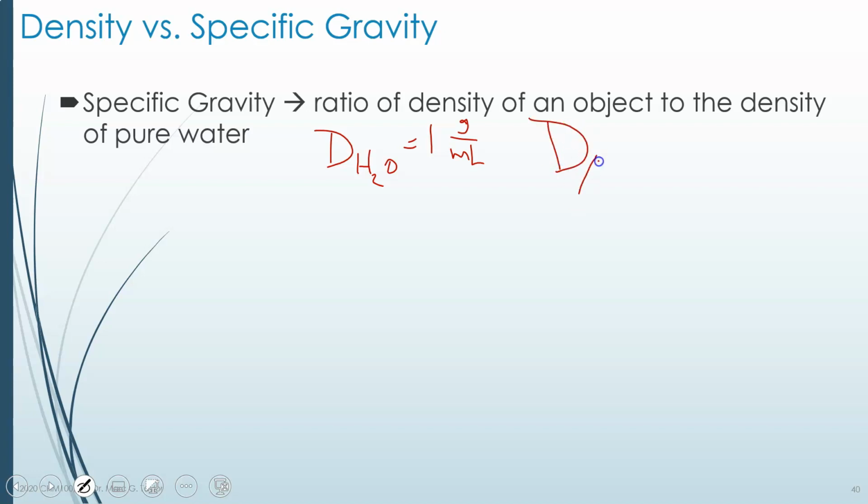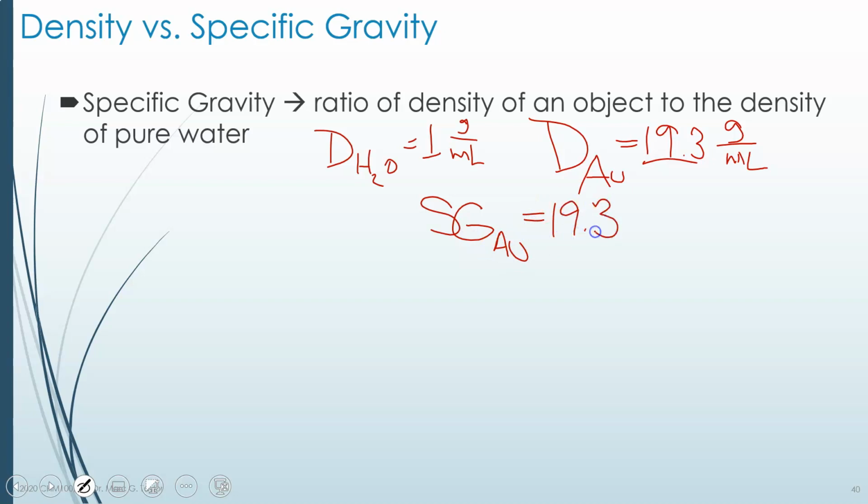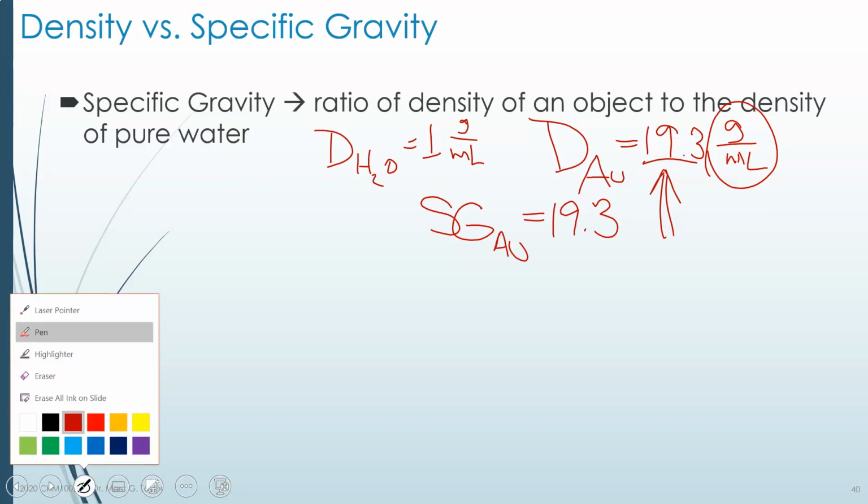Remember the density of gold, for instance. Gold is Au. That's because the ancient name for gold was aurum. The density for gold is 19.3 grams per mil. Well, the ratio of this number to this number, if we're looking at the same units, is 19.3. It's very easy. So the specific gravity of gold is merely 19.3. So as long as you are using the grams per mil unit, the specific gravity, I'm sorry, did I say specific density? I meant to say specific gravity. Specific gravity is simply the density without the grams per mil unit. And it becomes quite simple.